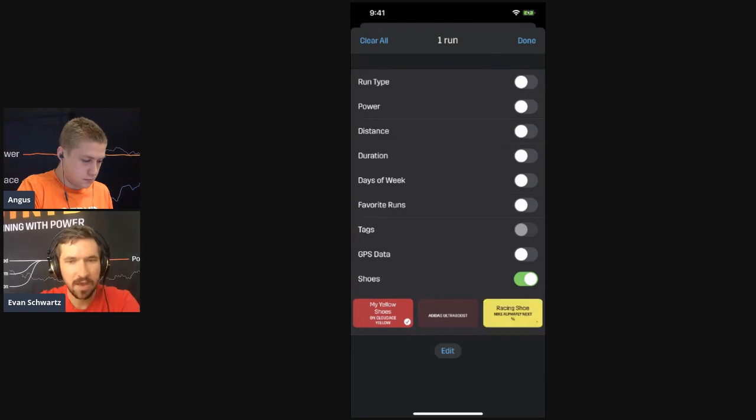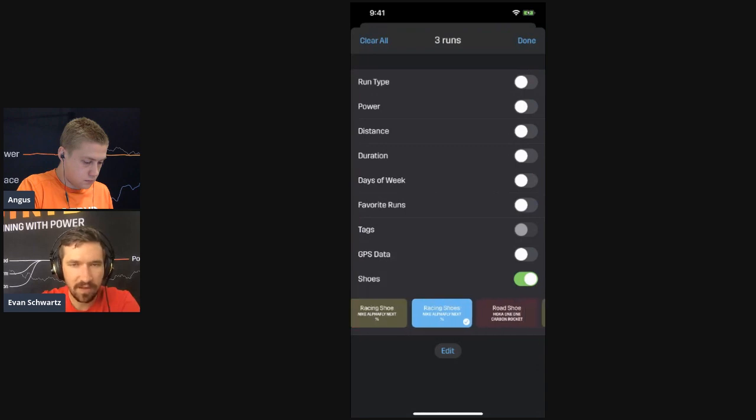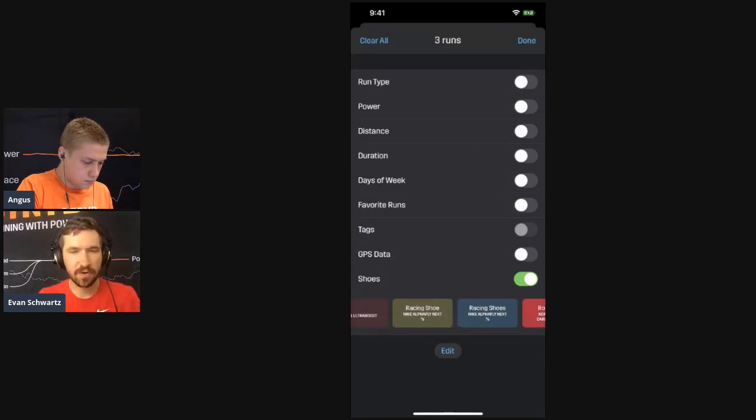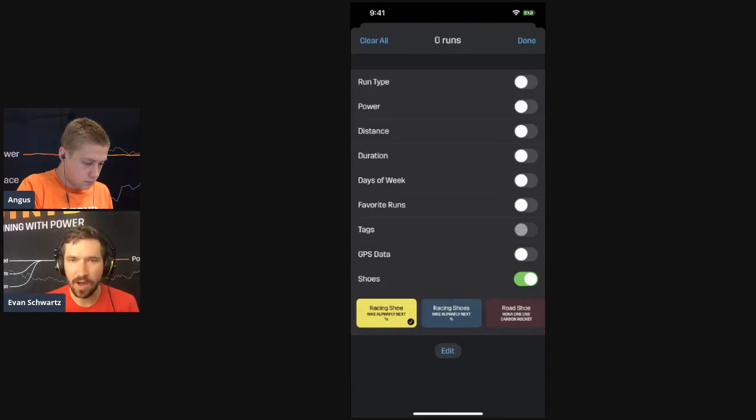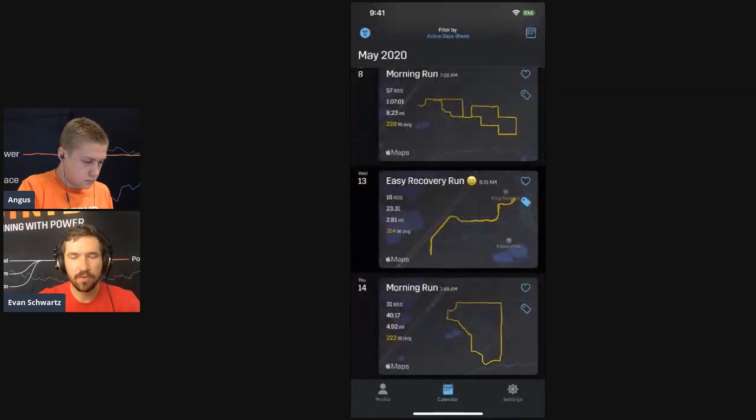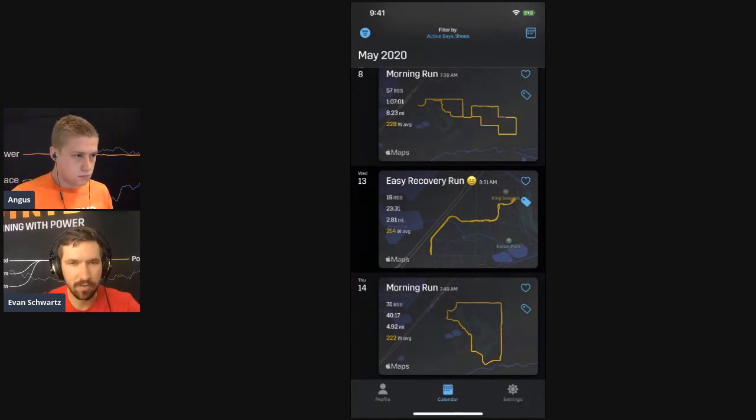So maybe you can say racing shoe, you can select the Ultra Boost, you can select other different shoes. So let's say you want to view, just for an example, all runs by power over 300 watts average for 10 minutes for these different shoes. You can do as fine grain analysis as you want. You can see how many runs you've done in different types of shoes as well. So we really want to give you quick filtering options that we really believe are powerful and will help you with quick insight.